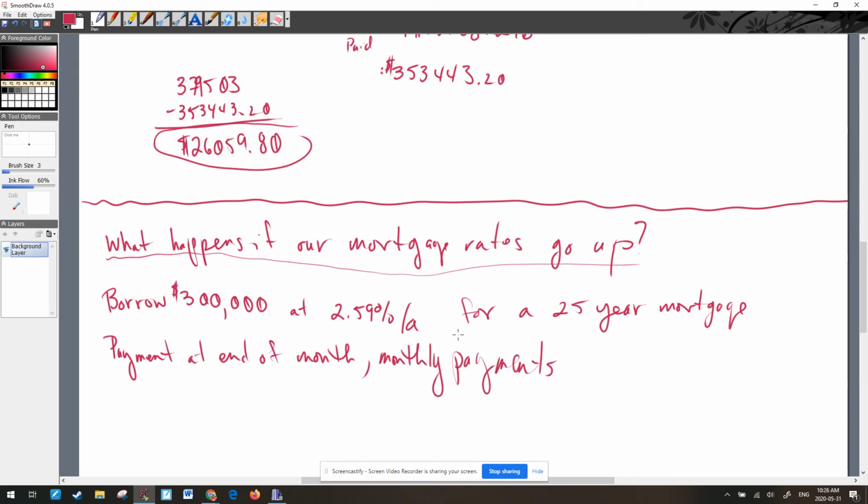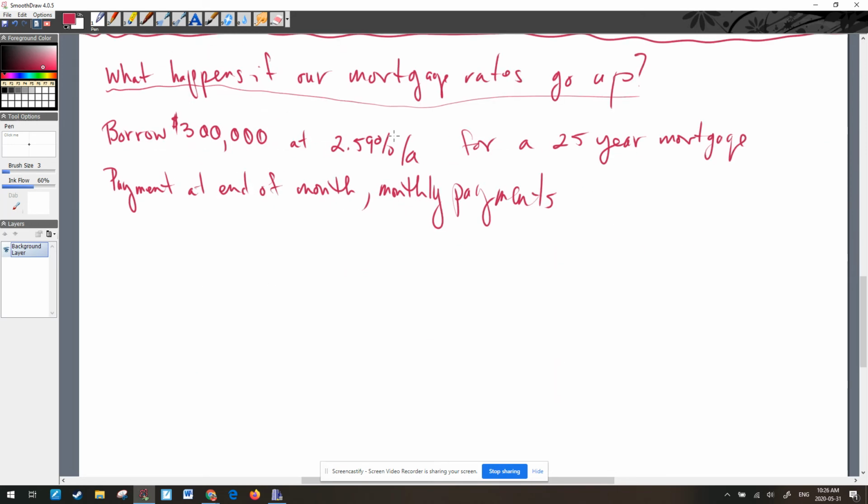Now, imagine something bad happened in the financial world that caused interest rates to go up. And that's really beyond the scope of this course, what would cause that to happen. But I encourage you to take macroeconomics at university if you have any interest in this at all. I don't even know if BML offers economics anymore. We used to. Miss McCreary used to teach it all the time.